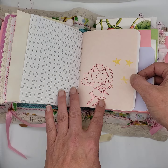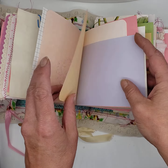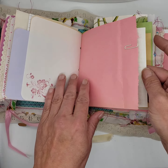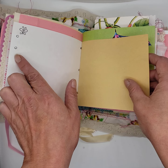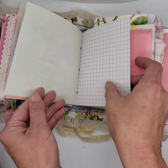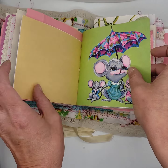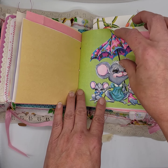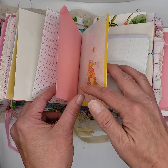I've recently gotten into flocking again and decided that I really like it. If you spray flocking with a workable fixative, it stays a lot better. You can still feel the softness of it, but it holds up better and it doesn't come off — because most of the time flocking will flake off in time. This is a vintage note card, kind of a vintage note card. I have a bunch of these, but I just thought that was so cute — the little mother mouse and her little children.